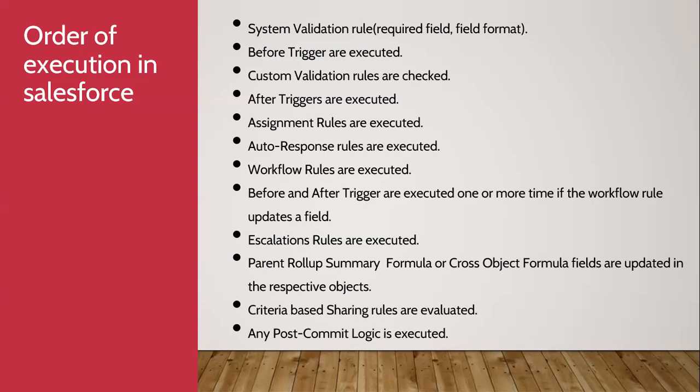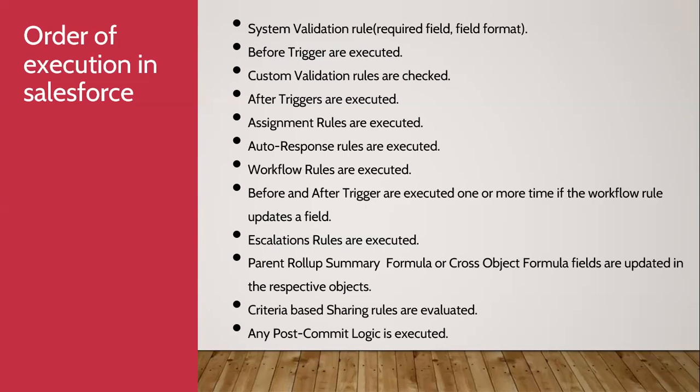Then we have auto response rules, which I have discussed when we spoke about workflows. And then we have workflows that will be executed. Then we have escalation rules. Then roll-up summary, again an automation process we have in Salesforce for master-detail relationships. So that will run. Then we have criteria-based sharing rules. In security models we have discussed what a sharing rule is. So that will be executed.